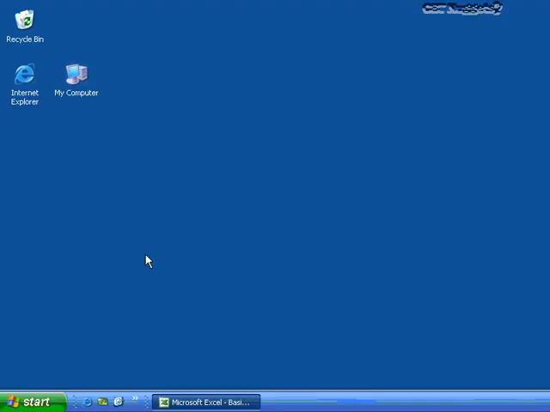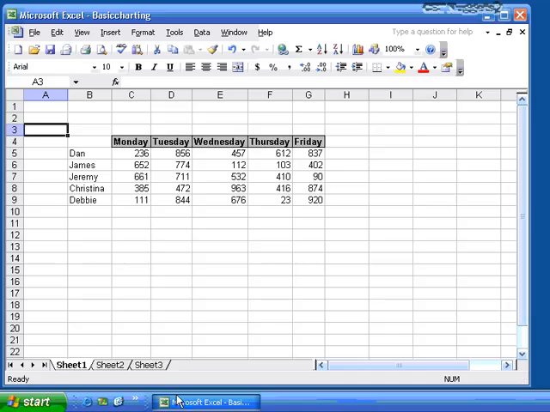Now, we've seen already how to put clip art on, and that's fine. But what if I want to show the data that I've been putting into my spreadsheet and actually allow people to see it? No problem. Let's go ahead and open up a sample example, one of the ones that I spent a lot of time on, you can tell here by looking at it. Okay, fine. It isn't the best one that I've done, so sue me here.